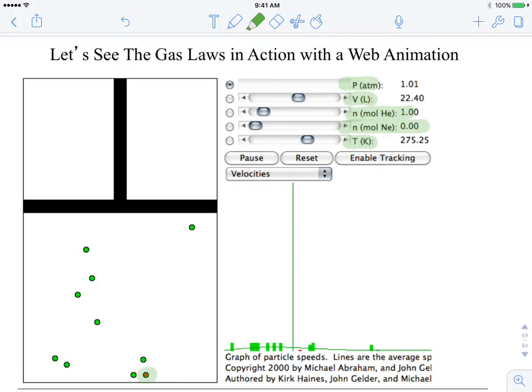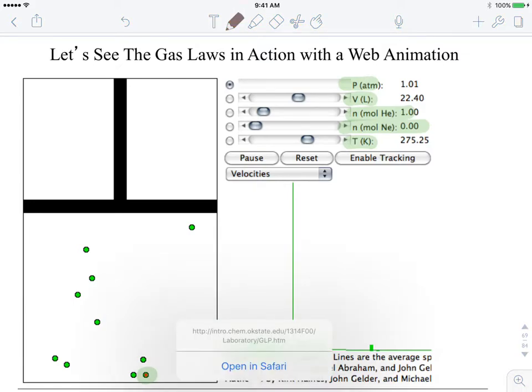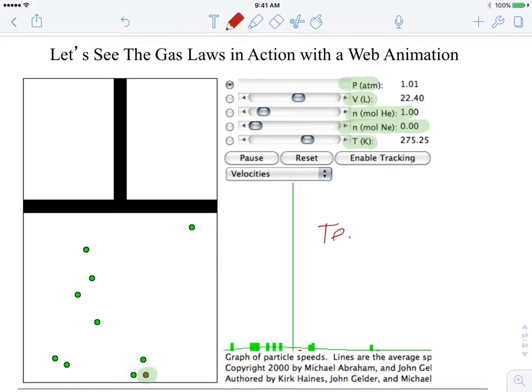When we talk about temperature, and we'll do this quite a bit, temperature equals average kinetic energy, which is related to velocity, and you get to see that. You get to see where the average velocity, the average speed and the average energy of this is. When you keep an eye on the red particle, you'll see it get slow, you'll see it get fast, you'll see it move in the middle, and then they are nice enough to graph the average for you.